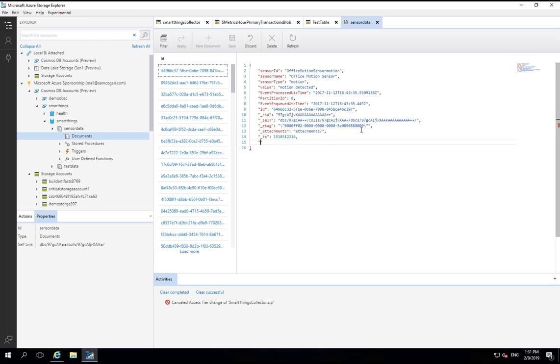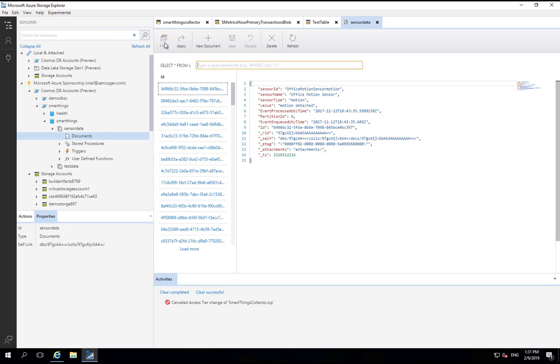So I can add an attribute here, and then I can click save. I'm not going to because I need that data, but you can see you can edit them as you require. So we'll just discard that. We also have the option to filter queries here. So we can do a select and add some where clauses and so on here to actually filter the data and find the information we need to get.